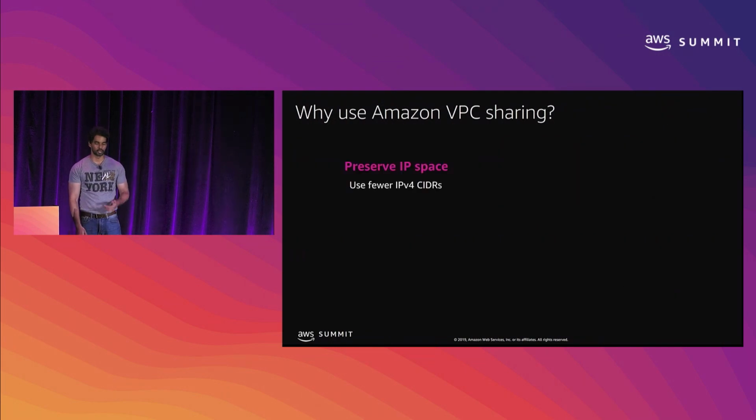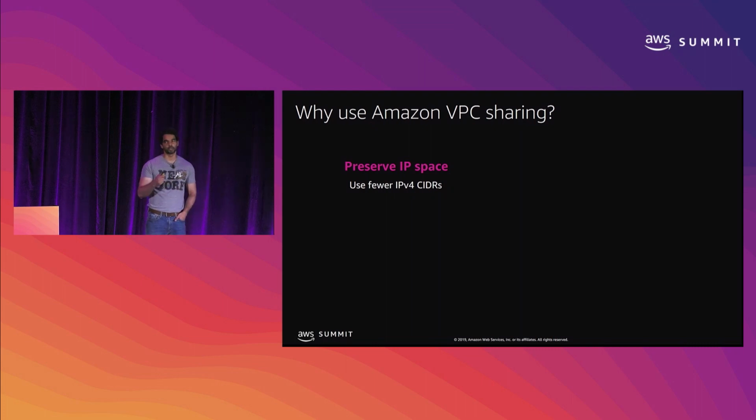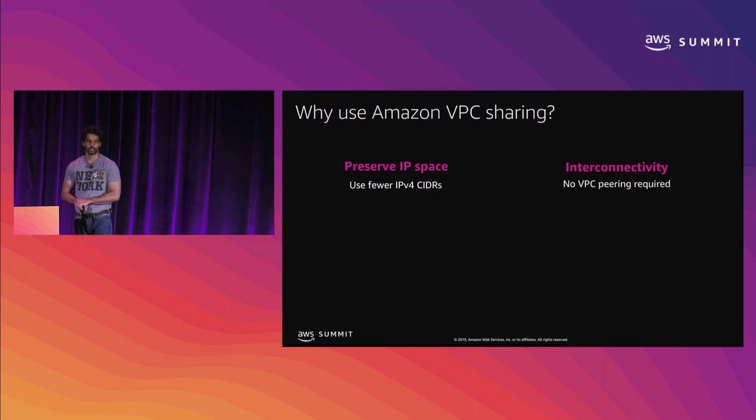Why use Amazon VPC sharing? A lot of reasons. Number one, preserve IP space. You might not think of this now, but when you are creating VPCs at scale, hundreds of VPCs, there is a lot of IP wastage. There might be some VPCs which will be underutilized. So having this larger VPC lets you preserve more IPs. You also remove the complexity of having hundreds of VPCs, so no VPC peering, no Transit Gateway, or at least less of that. So a much simpler network design.